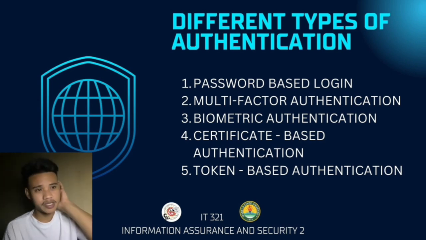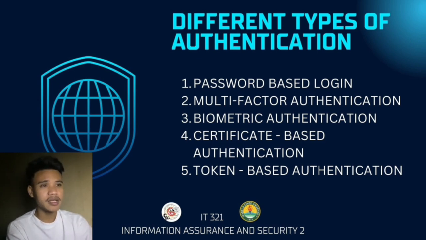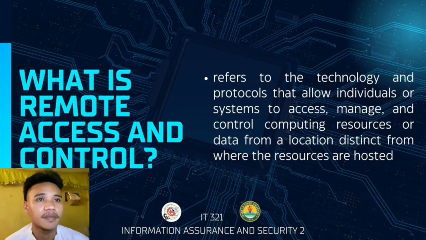biometric authentication, which is using unique biological traits like fingerprint and facial recognition. Then certificate-based authentication uses a digital certificate issued by a trusted authority to authenticate users or devices, commonly used in VPNs, secure websites, and enterprises. So last is token-based authentication. That's like a card, like a bank card. That's the one that uses a PIN or password.